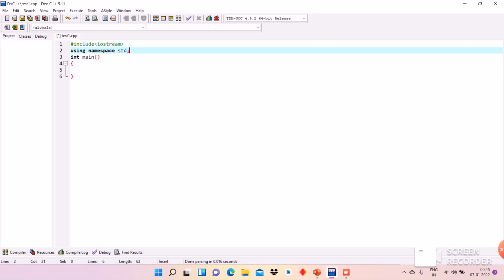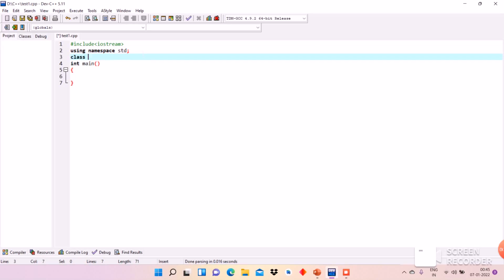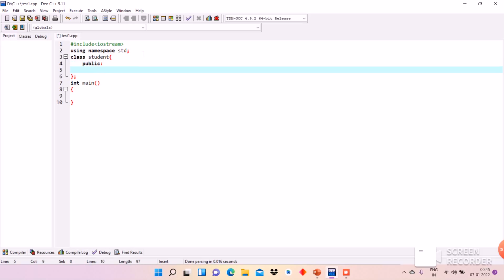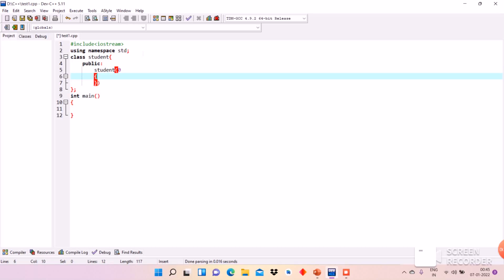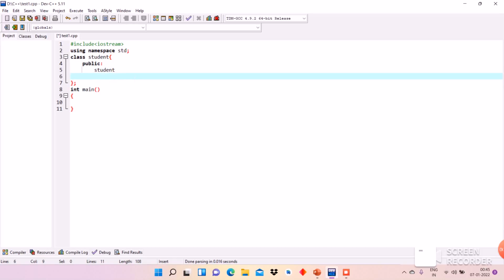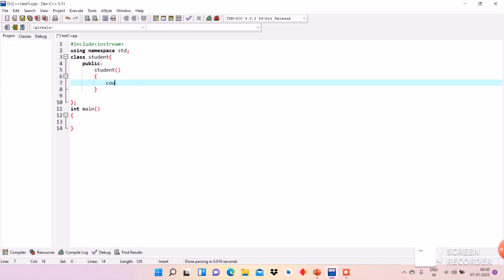I'm initializing a class called student, and inside the student, under the public access specifier, I'm writing the constructor, with the same name as the class name, student. So this is nothing but the constructor.